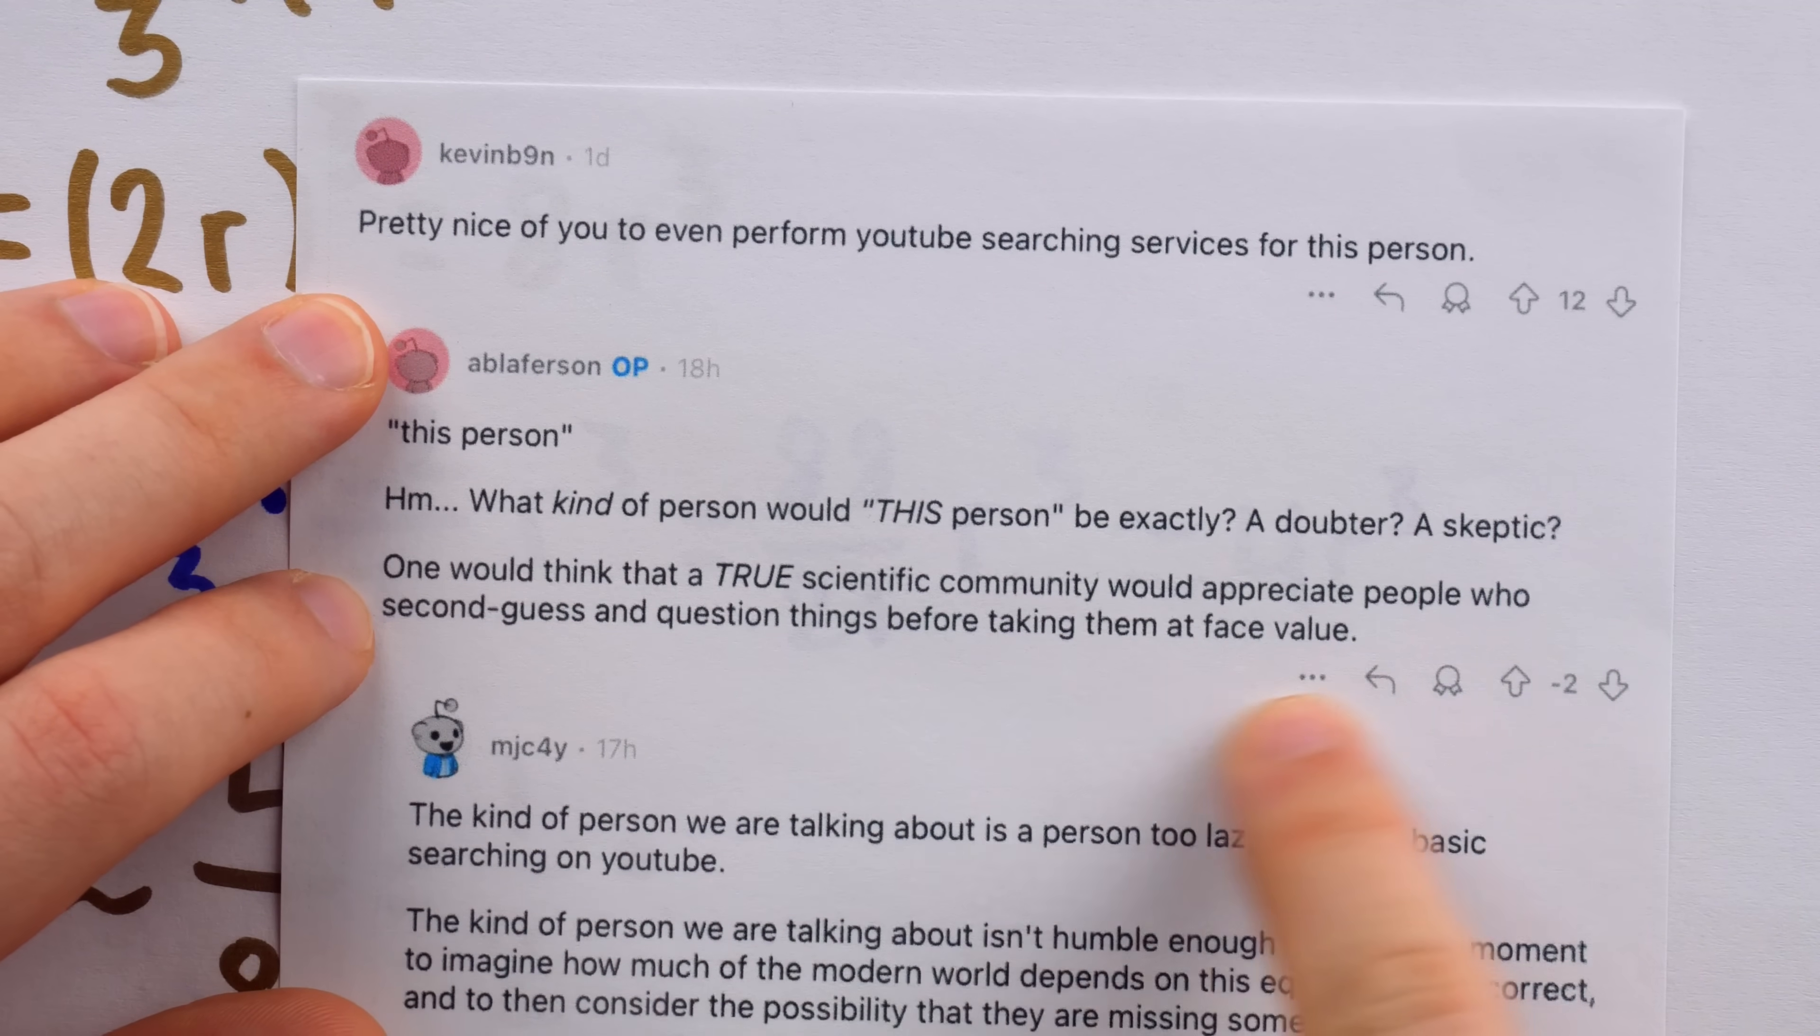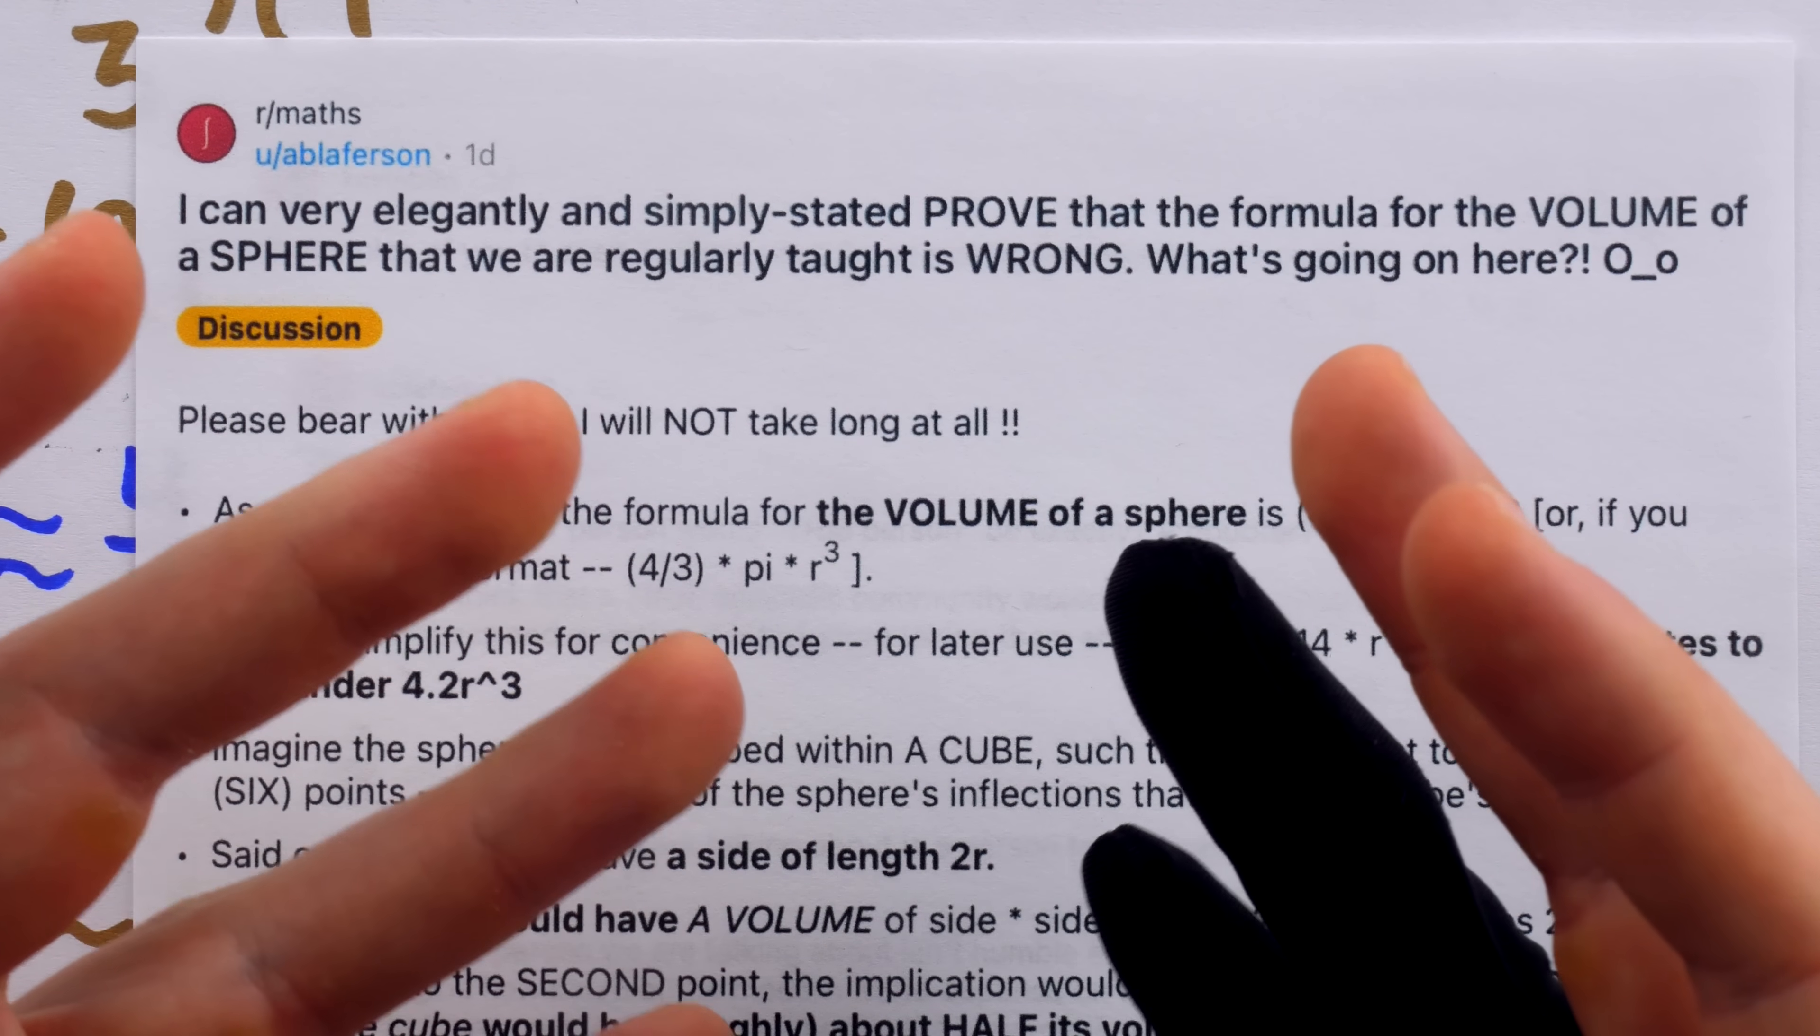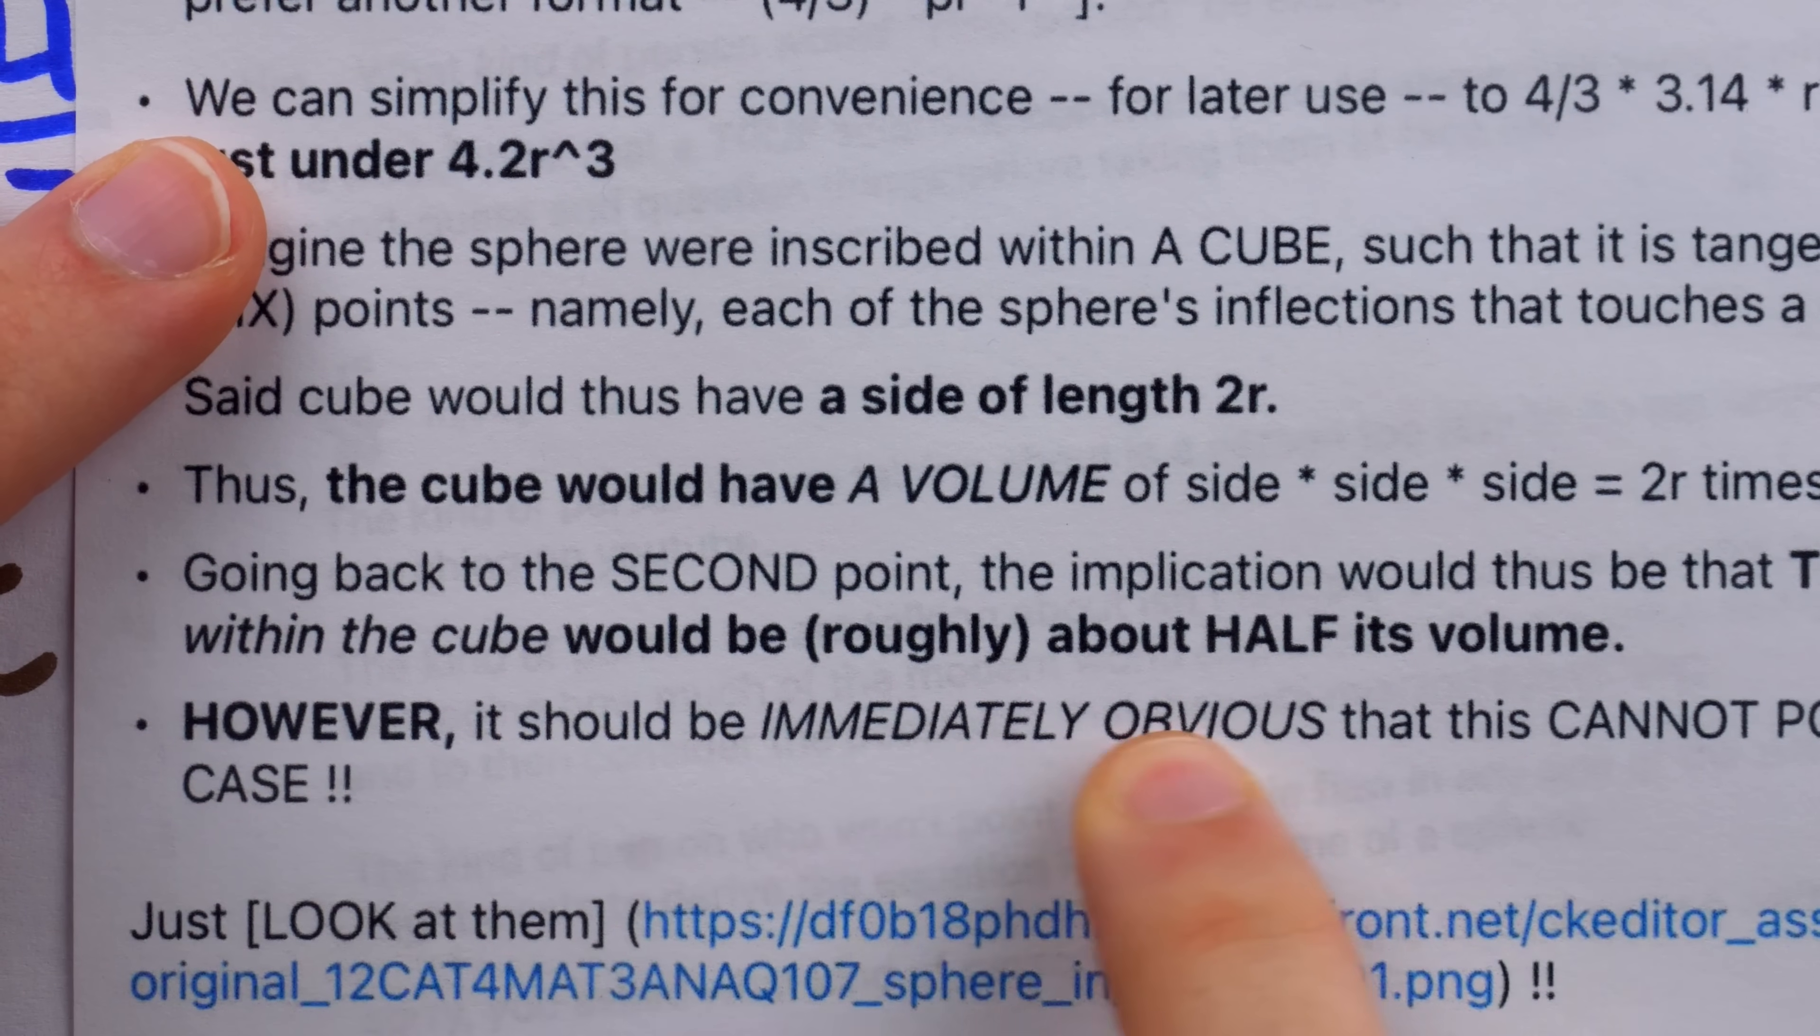I totally understand both perspectives here. The OP understandably expects the math community to be understanding of skepticism. But I have no doubt that the various math-related subreddits deal with stuff like this all the time, where someone comes and says, Hey guys, sorry to say, but one of the most basic results in your field is actually wrong, and none of you have been smart enough to notice. I think it's pretty clear this guy was just a little confused about his intuition leading him astray and wanted some more clarification.